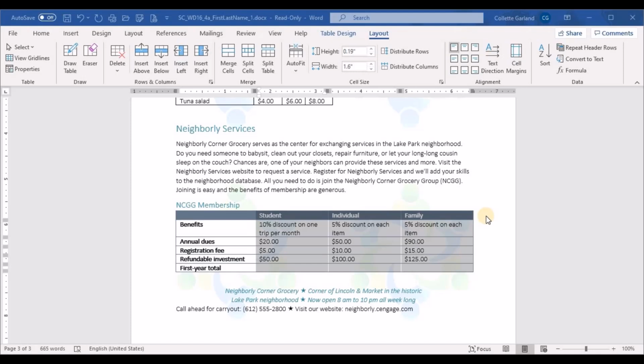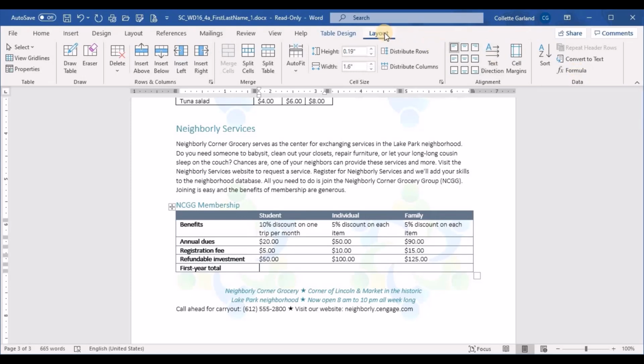Step 14. Complete the table by adding formulas as follows. A, in the first year total row of the student column, insert a formula that sums the numeric values above the first year total. So we'll choose Formula.